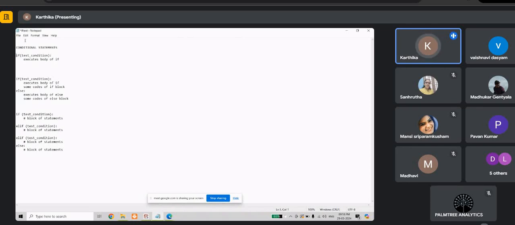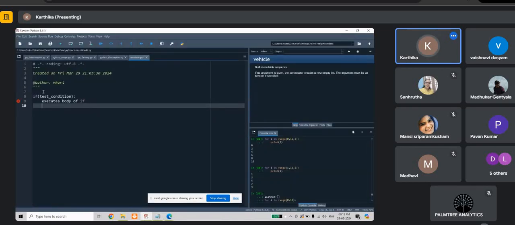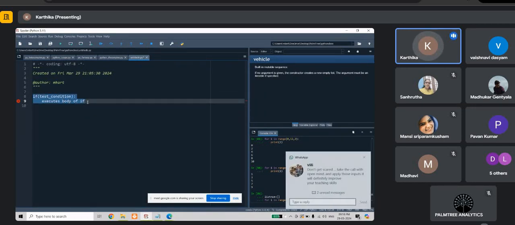If you want to test a condition, whether it is true or false, and if the condition is true you want to execute something, you will use a statement called if. You are just checking whether the condition is true or false. If it is true, it comes and executes the next statement. This is the basic of the if statement. This is what we call a conditional statement.